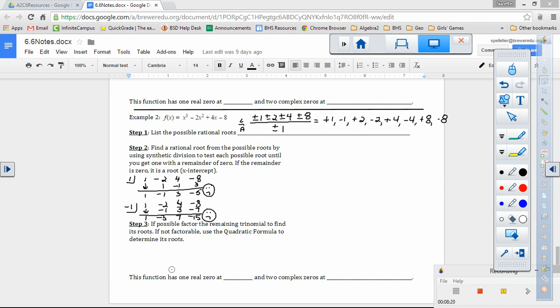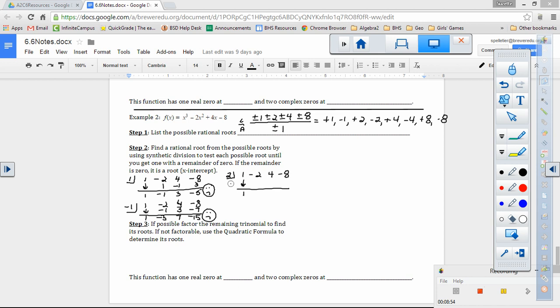I will tell you, sign errors in this section are detrimental to you being able to find the correct root. Please take your time. Use a calculator if you absolutely have to check your work. Make sure that you are taking your time, because you could maybe have missed the root on the first one, and then you're testing all 8 and you've gone right by your root, and it's hard to know which one was the one you missed, so then you have to go back to the beginning and try them all over again. So be very careful.